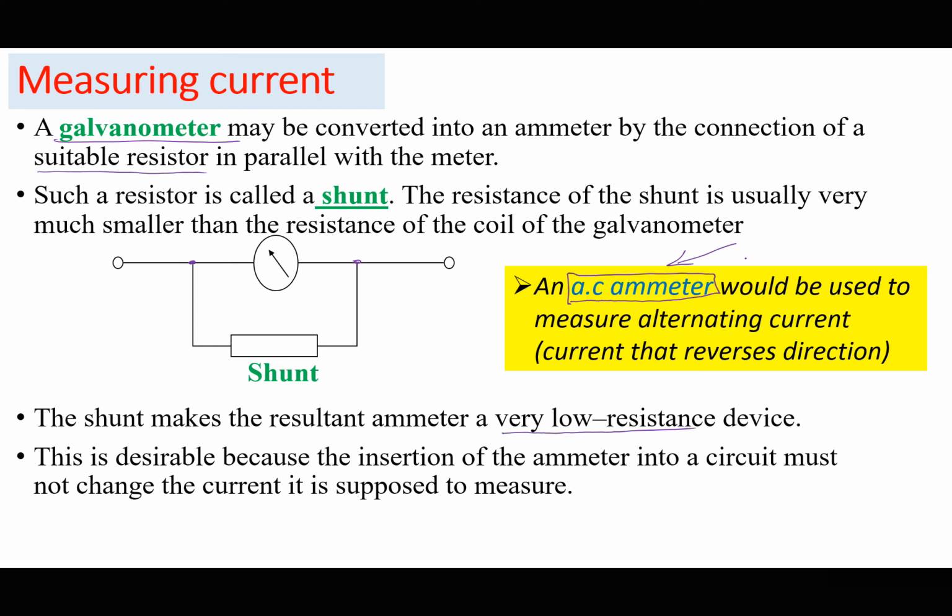So that is how we measure current. We said we use an ammeter, or if the current is very small, we might use a milliammeter, or we can use a microammeter, or we could use a multimeter on the ampere setting. If the current keeps changing direction, we now use what we call an alternating current ammeter. By the way, we also have what we call a calibrated cathode ray oscilloscope. I will talk about it later on.